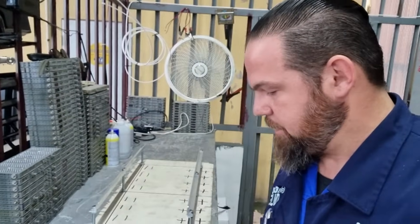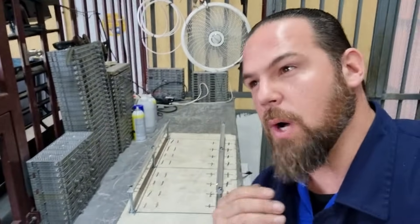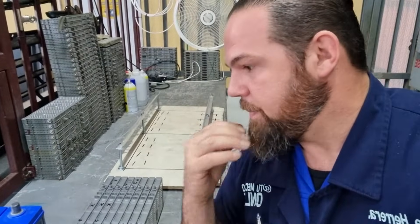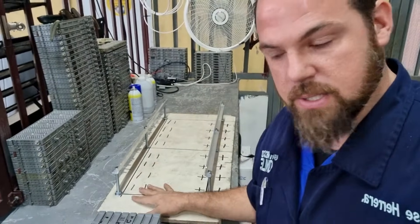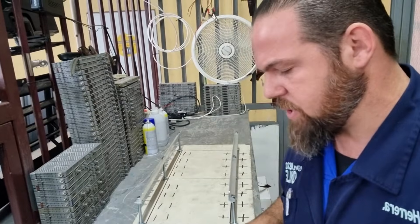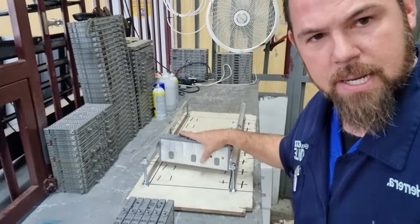These are all modules that are a little over 7 volts. Let's say you want to load test them — when it comes to load testing, you need to charge the battery to 100% or at least close to 100%. And let's say you don't have a charger. This is a simple basic technique applying the same physics of potential difference, by simply connecting in parallel. If you have one module at one state of charge and another at a different state of charge and you connect them in parallel, they're going to balance out.